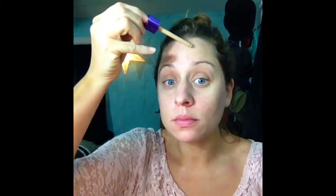So here we are starting with a clean face, already moisturized and primed. And I'm using today the Physicians Formula Youthful Wear Spotless Foundation and Serum. I'm just dabbing this with the little dropper all over my face and blending it out with my fingers.